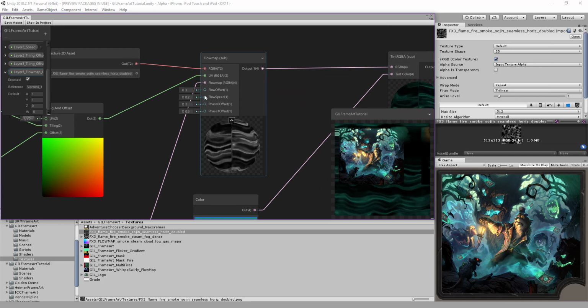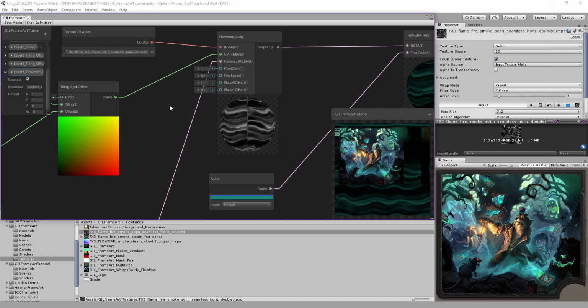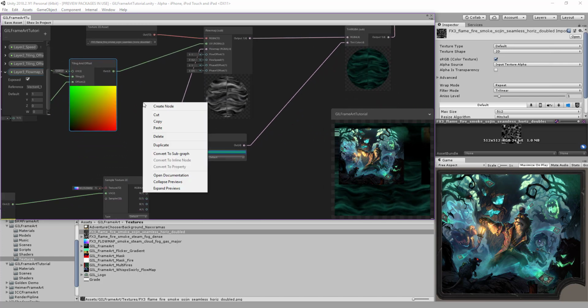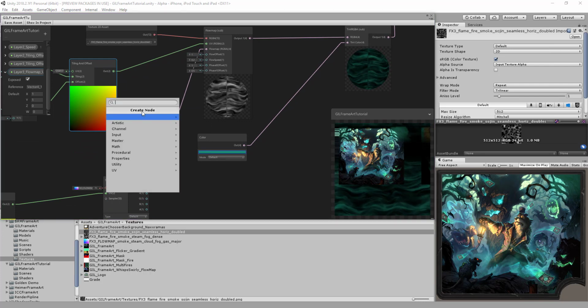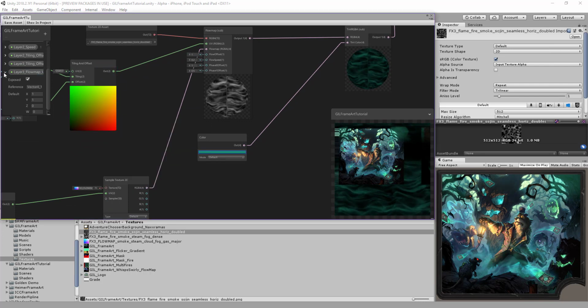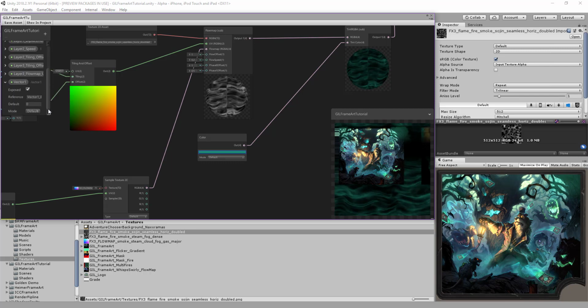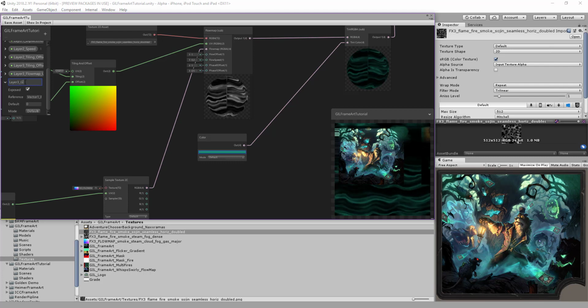We need also to expose, as we said, the flow offset and the speed. We'll create another parameter which is vector 1. We'll call it layer 3 flow offset.